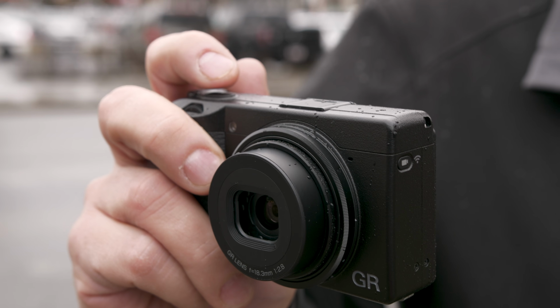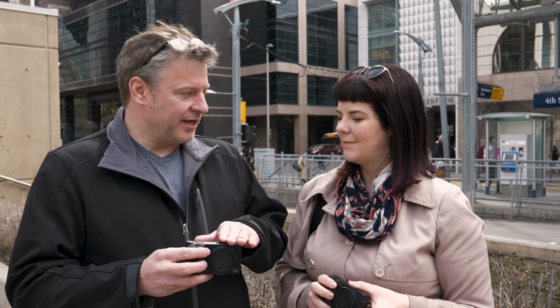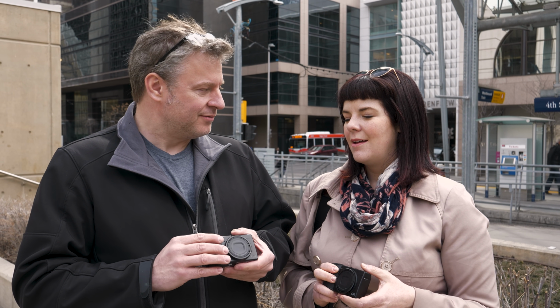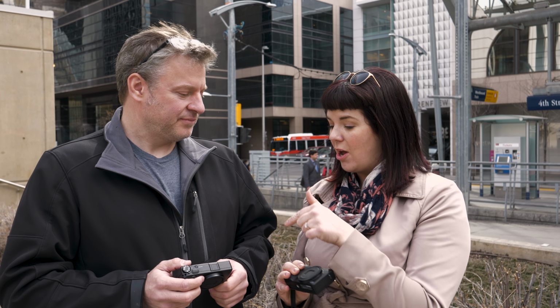Now, a couple little things you notice, it does have a hot shoe on the top there if you wanted to put a flash on there or another accessory. Yeah, you could add a viewfinder. I like keeping it nice and smooth. Yeah, I like it nice and small. No, fair enough. I wish I had a viewfinder, and there are some viewfinders that you can get to add to this. I kept finding myself looking for one, especially because it has been a little bit brighter today. Now with the hot shoe, that's important because they actually took the flash out of this camera, so you don't have a fill flash at all.